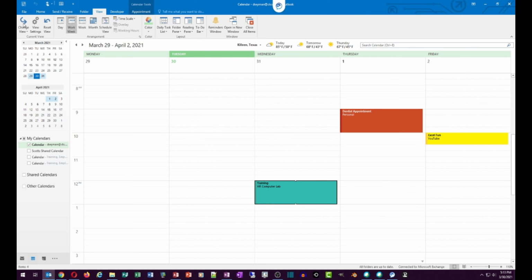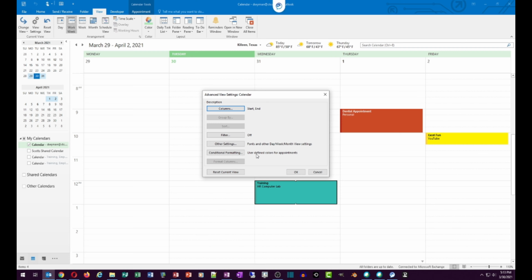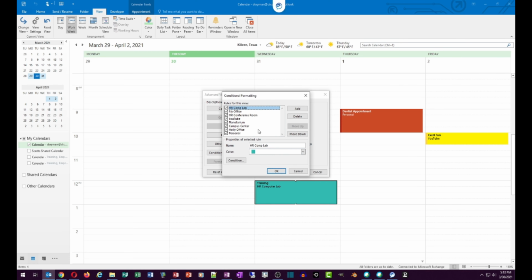Okay, you go to view settings, conditional formatting. You select the formatting, you give it whatever name it's going to be. We'll make this one Chancellor. Not that I meet with the Chancellor frequently, but you never know.